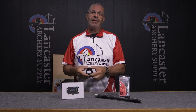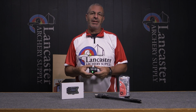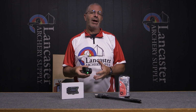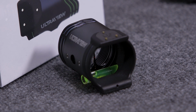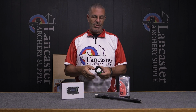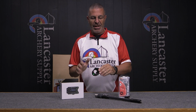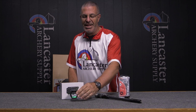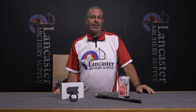So you will need to get a scope rod to mount this on your sight. It just accepts a 10 by 32 threaded rod. It's going to fit pretty much any sight out there. AXCEL, CBE, Black Gold, SureLock, any of those, you're going to be able to attach this scope to. The UV3 AXCEL, so just a lot of versatility in that scope. Well thought out by the folks at ULTRAVIEW. That's the ULTRAVIEW UV3 AXCEL.